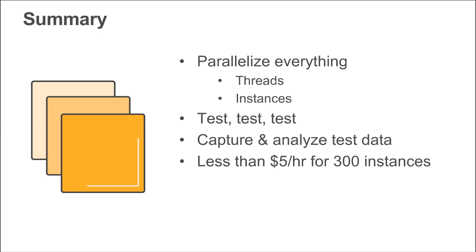And I like to always capture and analyze, because that way you have data-driven results that you can show with hard evidence. Like, this is the result that I saw, and this is how I can replicate this test. And in the testing that I did with the spot price where it was, I ran this test for $5 an hour for 300 machines, 300 EC2 instances. It's really nice to be able to leverage the scale and cost efficiency of AWS.